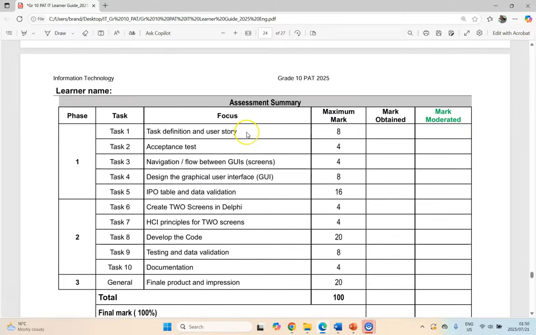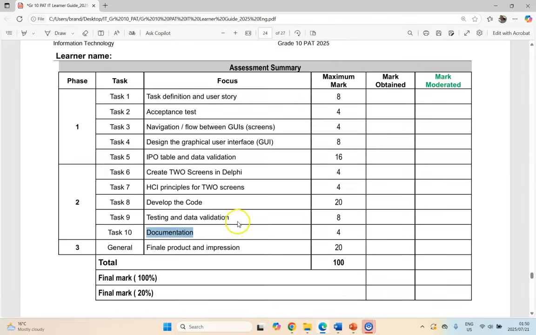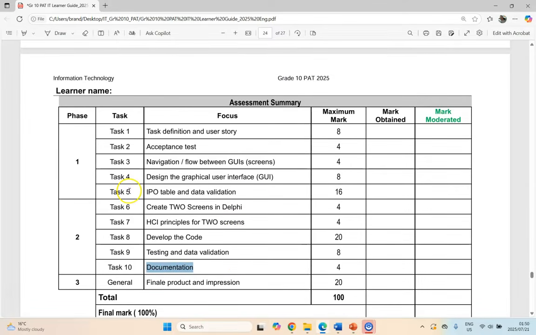Just something that I would take note of is before you start, I would actually create a folder for your PAT. And in that folder, I would have a phase 1 folder and a phase 2 folder. And then I would put my document in the phase 1 folder, and in my phase 2 folder, I'll put the actual program with my documentation and a copy of this with all of the stuff filled out. Or you could print it and scan it as well. So that's what I would do when you submit your PAT. So as I said, make a folder for your PAT. Inside that folder, make a phase 1 and phase 2 subfolder, and then put the relevant stuff in the relevant folder.